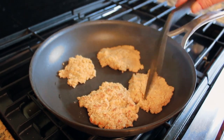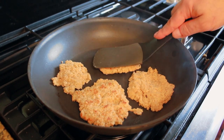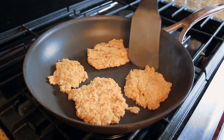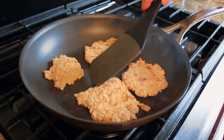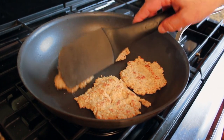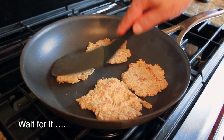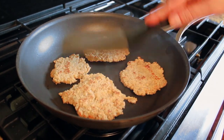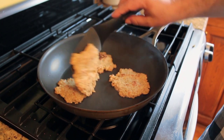All right, flip them over, press them down. These get really crispy on the outside and get chewy on the inside, much like what polar bears think of igloos. See, crispy on the outside, chewy on the inside. Old joke. Okay, now flip them over again.